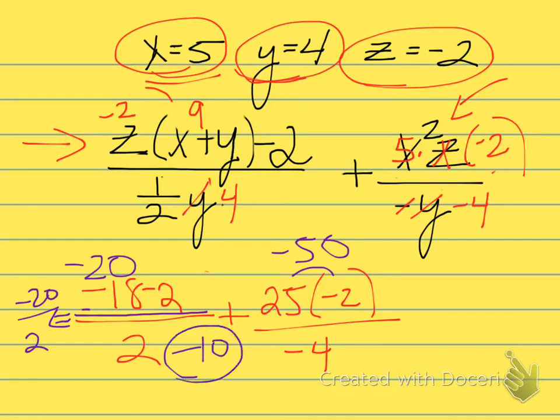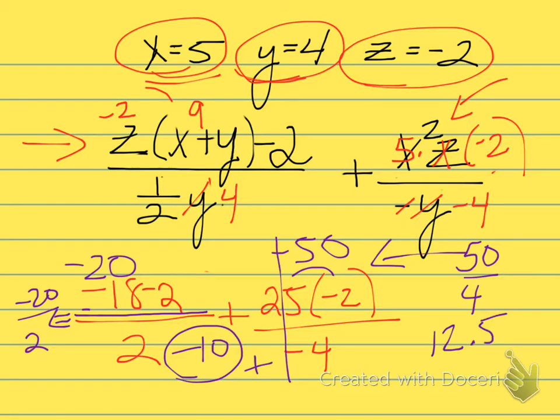I'm going to circle it so you don't lose it. And I'm supposed to add that to this fraction over here, a -50 over a -4. Well, a negative over a negative is positive, so it's just a matter of what's 50 over 4. I would just recommend 50 divided by 4 because it was an easy one to do in your head. I would hope it would be easy, but if it wasn't, calculator, it winds up being 12.5.